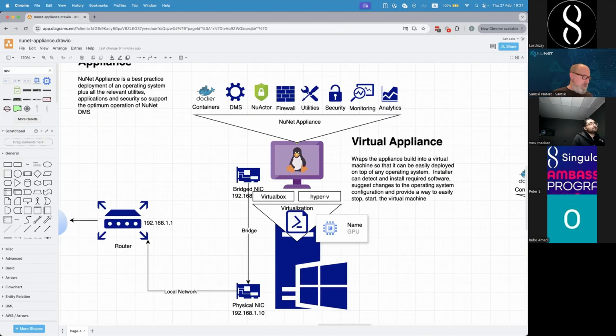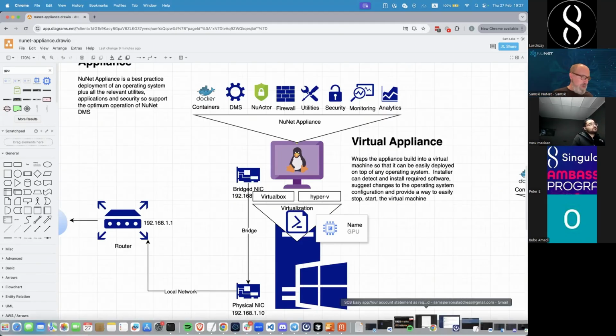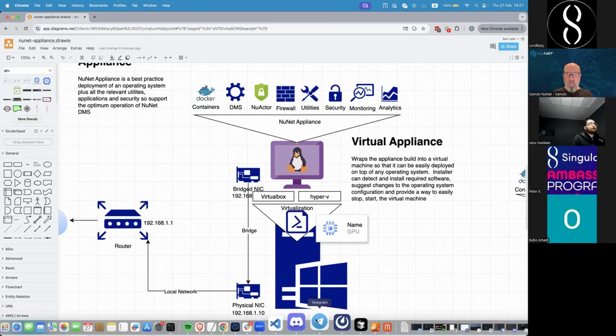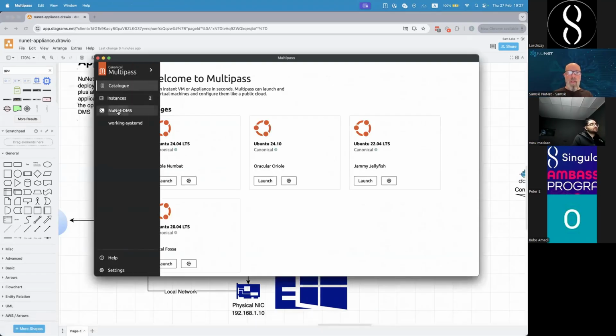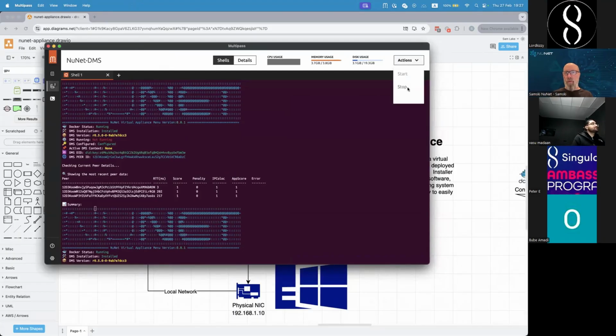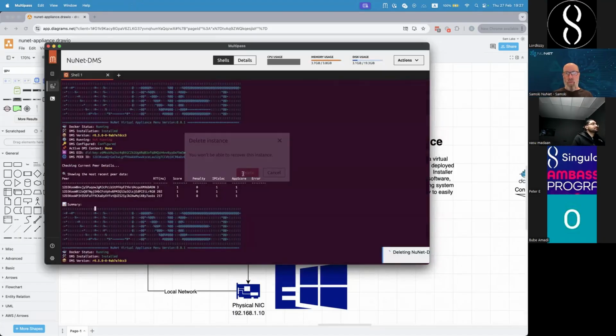What I'll do is stop sharing this screen and then share from my Windows machine. Or in fact, while I'm here, I can just show you whilst I'm on the Mac.